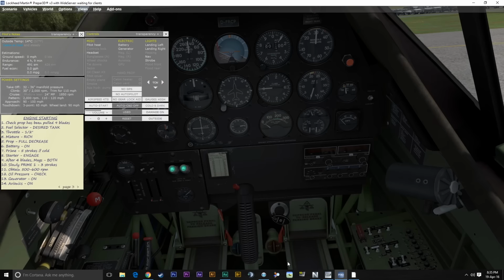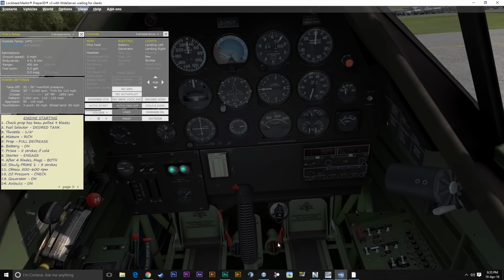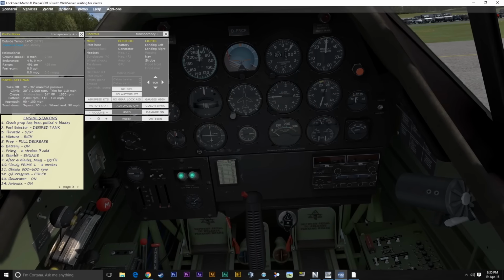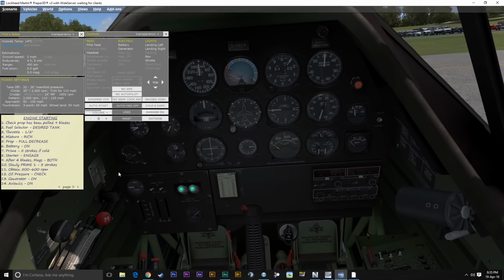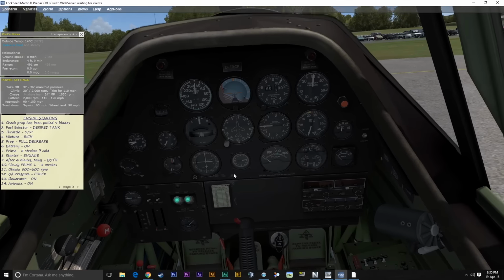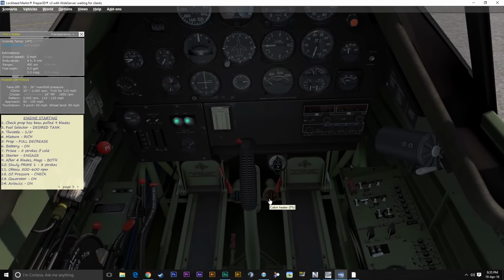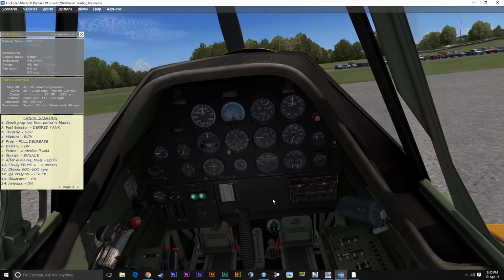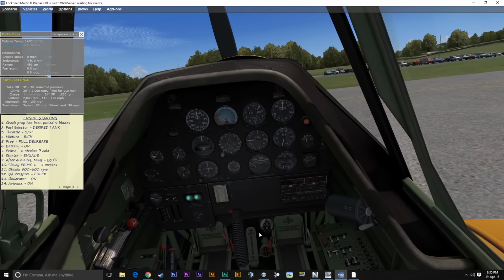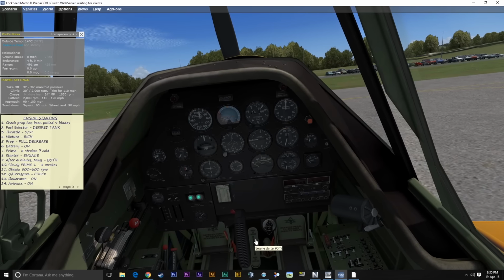I think that was 4, let's just do a 5th. And close that off. Okay, prime. Okay, let's engage after 4 blades. Turn mags to both. Okay, we're pretty much ready to go. Let's just make sure my parking brake is on. Okay, ready. So we need to count 4 blades.